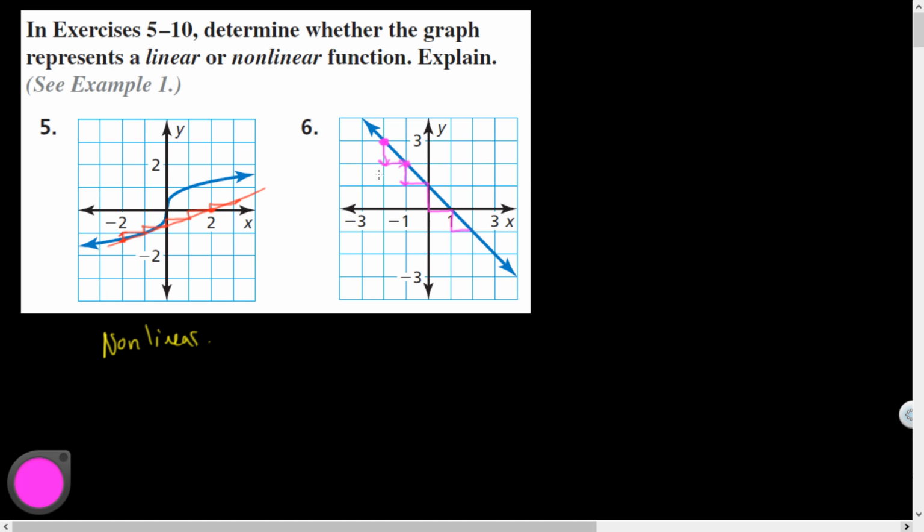It sounds like an oxymoron, a constant rate of change. How can something be constant and be changing? That's weird, but we're not talking about its value. We're talking about the value of how it's changing, right? This is getting more steep and less steep over time. This is constantly the same steepness. Okay, that's the way we would describe that. So this is a linear function. Also, this would pass the vertical line test.